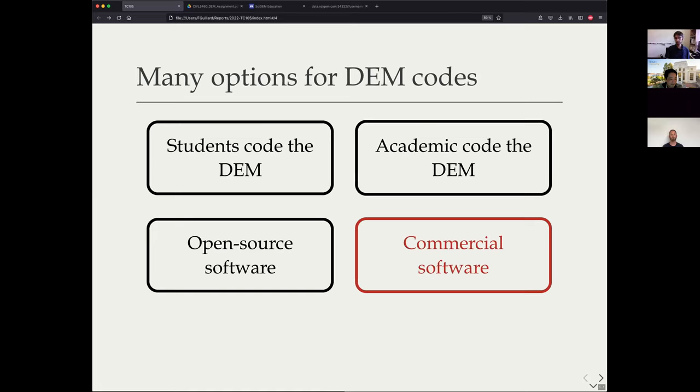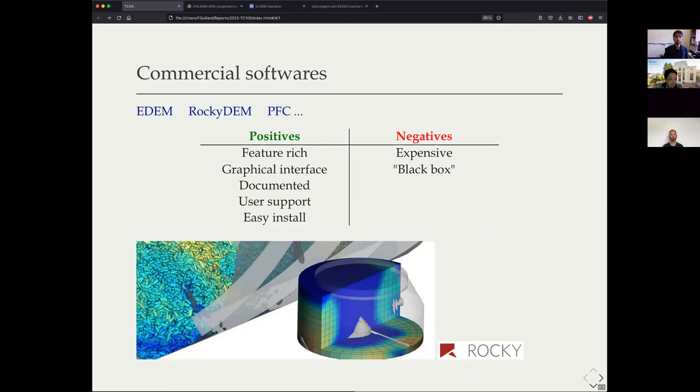The first one I want to discuss is a commercial one, and I will be very quick because I don't really use commercial codes, but I do want to mention that there are, of course, a few commercial options, which have a lot of advantages. There are a lot of features, probably some graphical interface, some good documentation. Usually the installation is very straightforward. Of course, the drawback is that you have to pay for them. That's certainly a limitation if you have a lot of students or not a lot of budget. And they are usually black box, so you have less control regarding the output of the simulation. As I said, that's pretty much everything I know about commercial software.